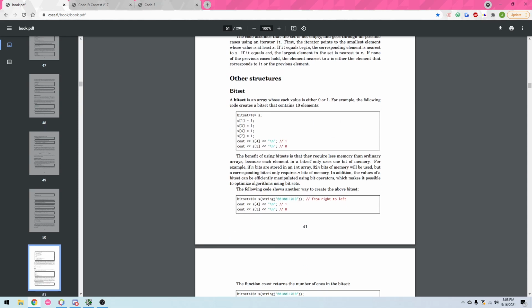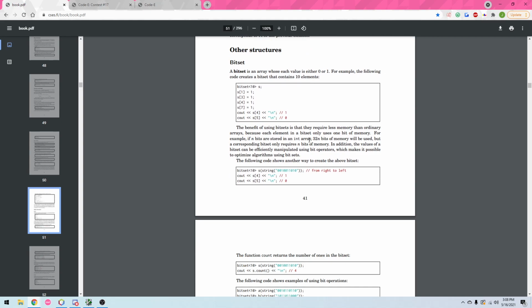So if we look through the last few data structures in here, or actually no, there's quite a few more to go through. So a bitset is an array whose values are 0 or 1. If I'm being honest, you don't tend to use these too often. Because the main pro is that it uses way less memory, because you only have zeros and ones at each index. You don't have an entire integer.